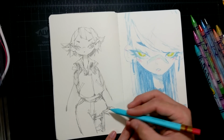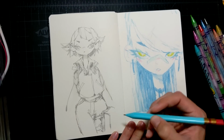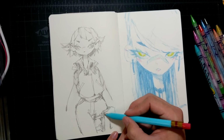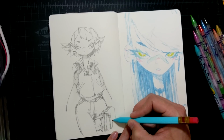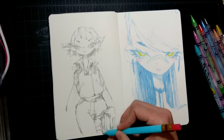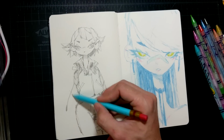I want to do some cool things interacting with you guys where we can all work on drawing one thing from a theme, and then maybe talk about our results, and I can post some of your guys' work. That'd be fun. This is all stuff that I have in mind that I eventually want to do. Lots of cool ideas, as well as getting out more comics and stuff like that.